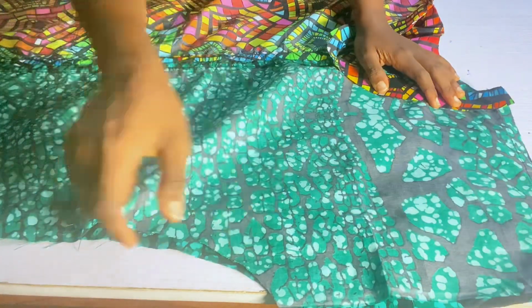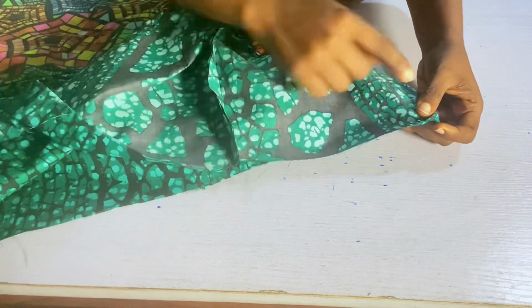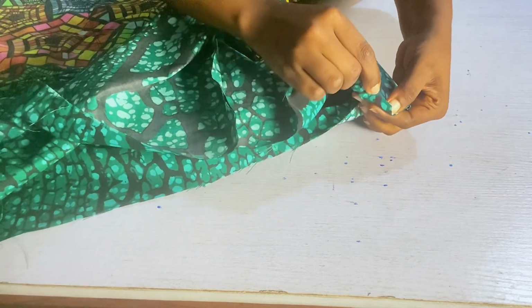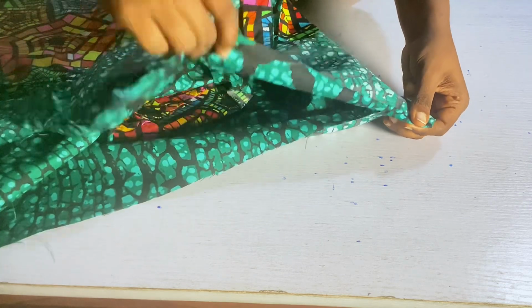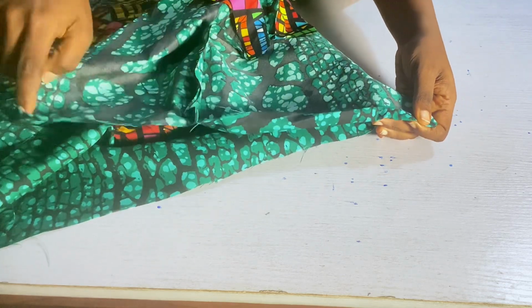And now I've equally joined my shoulder with half an inch. So I'll open up the fabric this way. I'll fold it in by half an inch. I'll fold it again by half an inch. I'll take it to the machine to stitch. So I'll do this for the other side too.